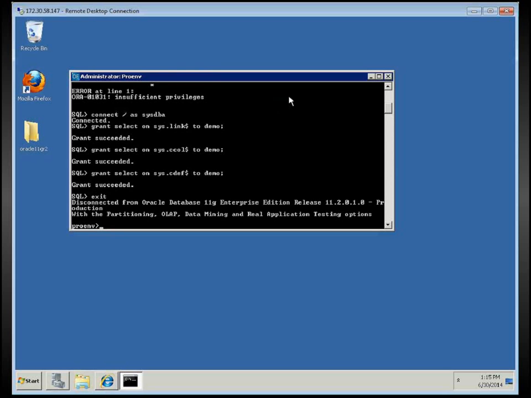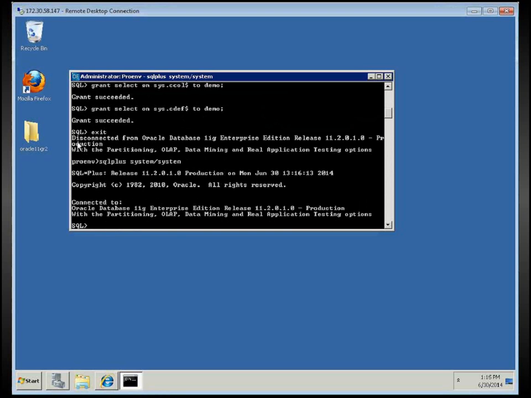Now, in this virtual machine, somehow NLS_LANG is not set up when installed, so from the client side, we need to set it. How do I know what the Oracle NLS_LANG is set to? I don't know, so I need to find out. I found one tricky way to find it from the SQL prompt. I need to log in again using system. From the SQL prompt, if you run the following, I will just paste it.